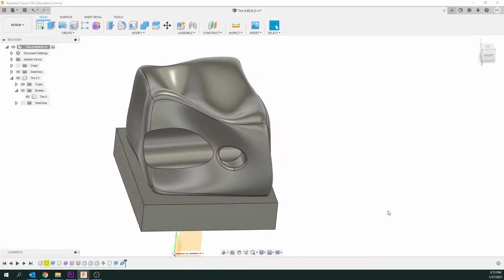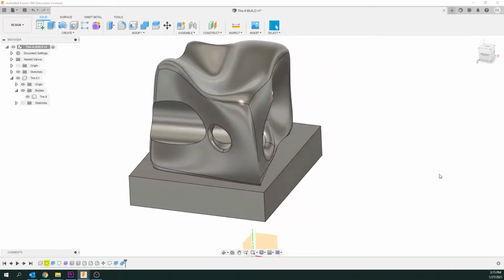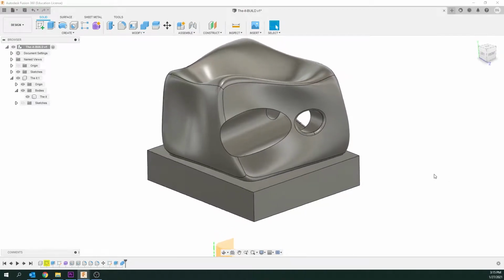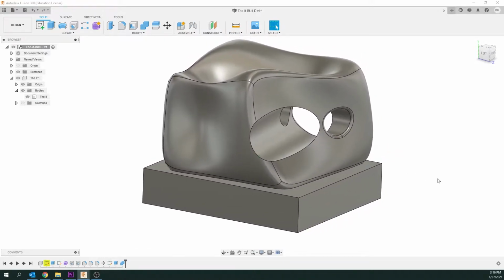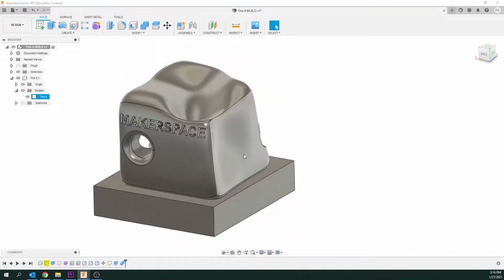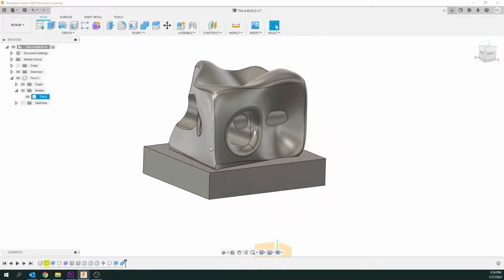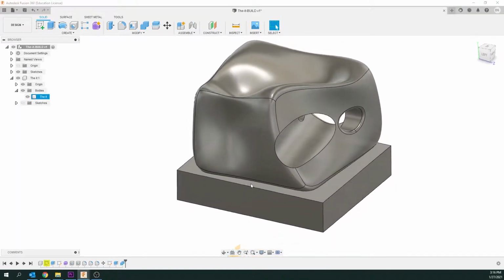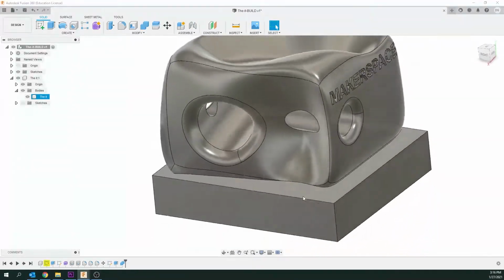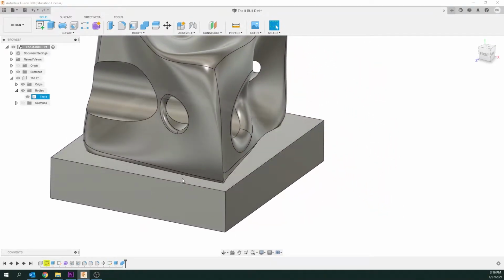So just a little info on objects using the Pocket NC. It is a 5-axis machine, so sometimes you feel like it can do anything, but you do have to watch it. Now what I like to do is take the actual shaft with the tool out of the machine and just hold it up to each face on the stock and just imagine it. Is there going to be any clearance problems? Is the collar going to hit any of these areas? And speaking of which, on this object here, there's some pretty tight undercuts in here, and it might have a little trouble getting right in there.